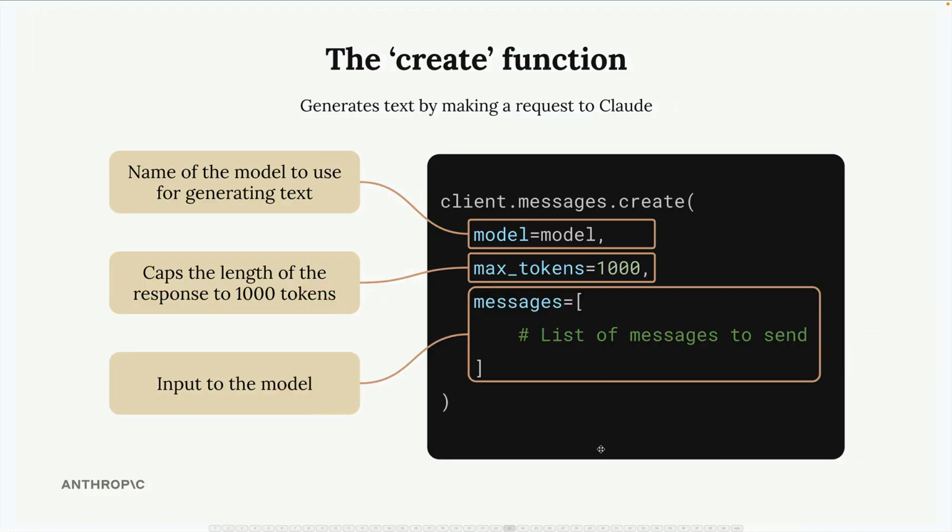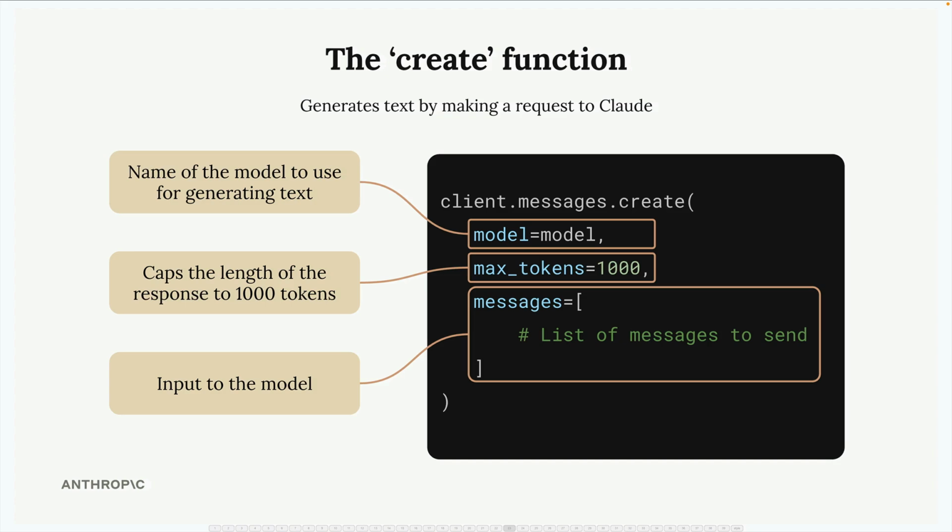So the first thing to understand here is that we are going to access Claude by using the create function inside the Anthropic SDK. This function requires 3 different keyword arguments: a model, max_tokens, and messages. The model keyword argument is just going to be the name of the model we want to run. We already defined that variable ahead of time in our previous cell. The second required keyword argument is max_tokens.